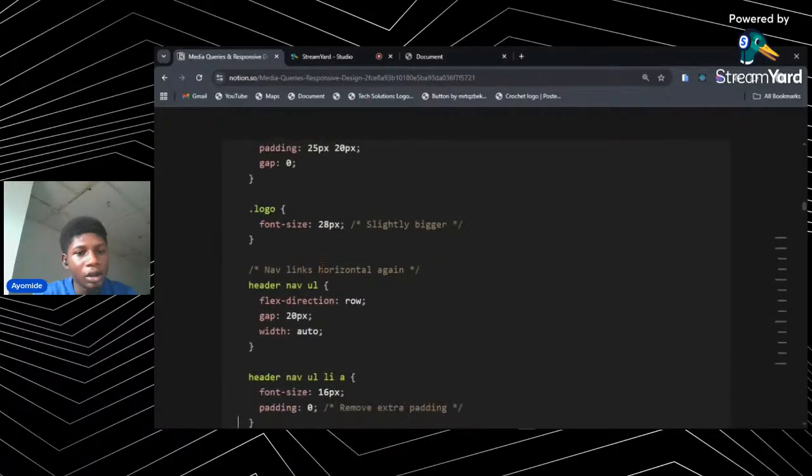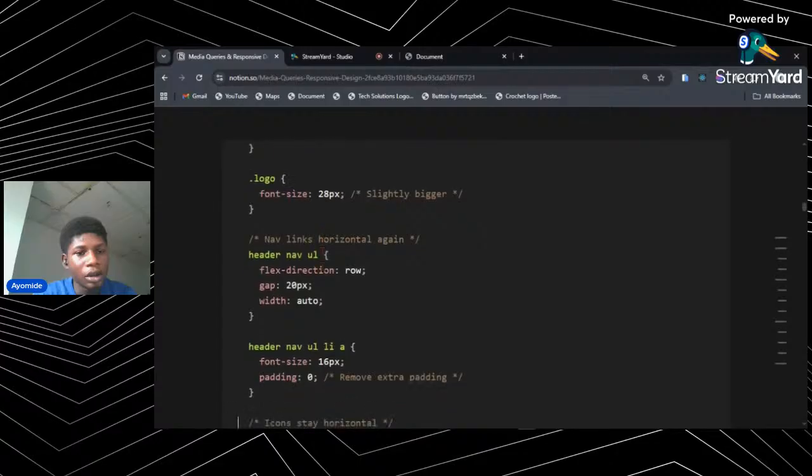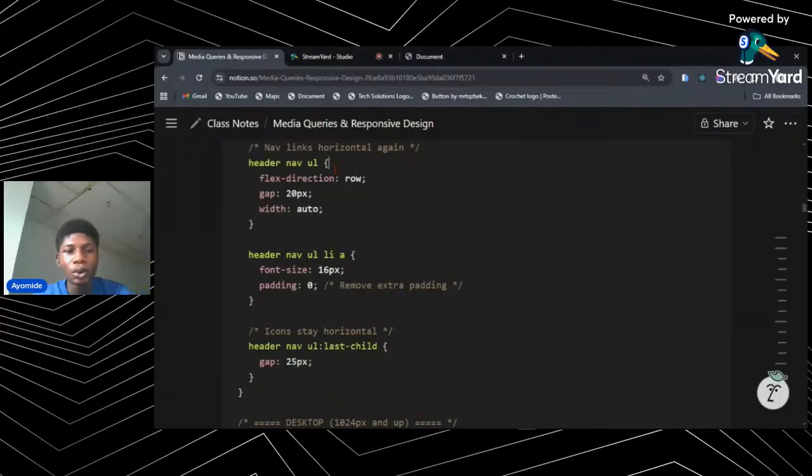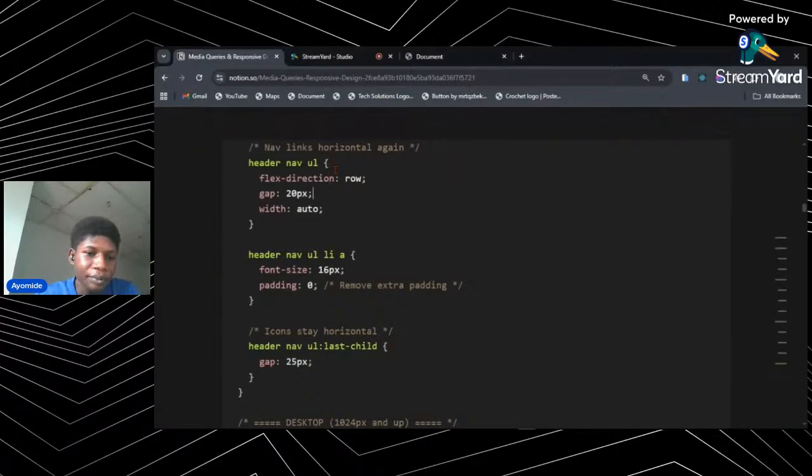We changed the logo size too, and also the direction of our UL. Before, we had to put display flex for it, but since we still want display flex, we don't need to specify it again. The only thing we changed was the flex direction from column to row in our UL.